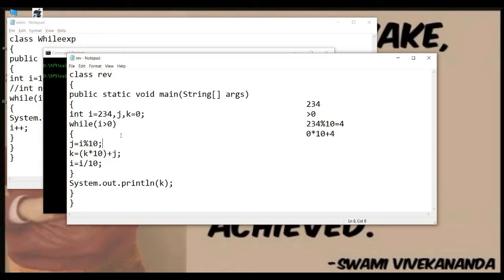Now once again, i divided by 10: 234 mod 10 gives the remainder 4, and division gives 23.